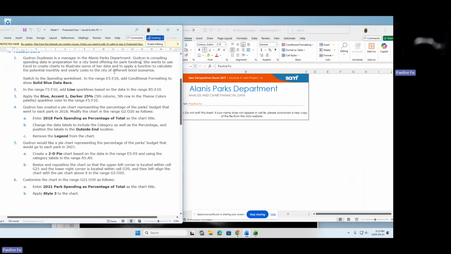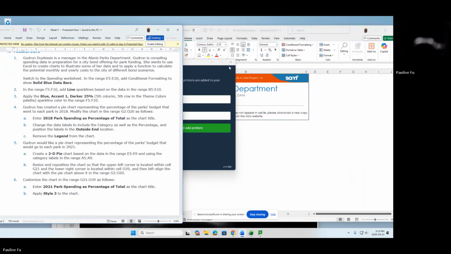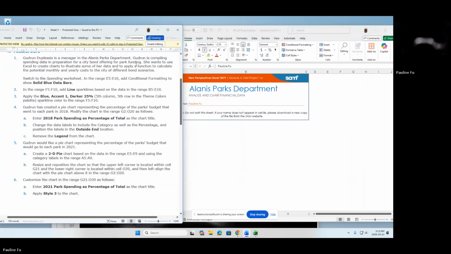Gertrude is compiling spending data in preparing for city bond offering. They want to use Excel to create charts to illustrate some of her data, to apply function to calculate the potential monthly and yearly cost to the city of different bond scenarios. Switch to spending worksheet. And then in data range E5, E10, add conditional formatting to show solid data blue bars.